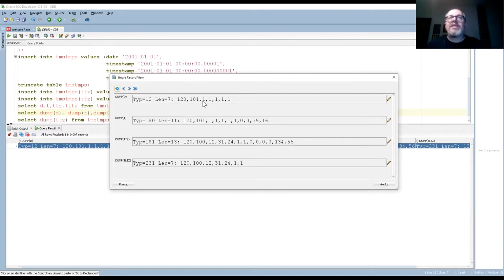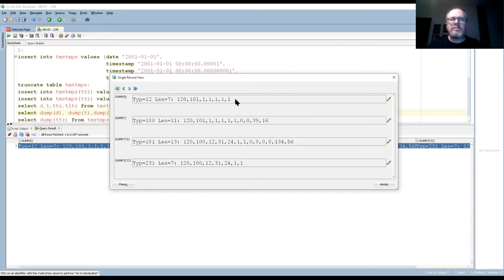For a month, we use the month number directly from 1 to 12. For day, we use the day directly from 1 to 31, whatever is the legal maximum value for the given month. It takes leap years into consideration, of course. And then the three last bytes are hour, minutes and seconds. As you see here, this is actually plus one. So midnight, which is zero, is actually stored as one. 0 minutes is stored as one. 0 seconds is stored as one, because for some reason, which I don't really know, historically, we wanted to avoid the byte zero stored on disk.